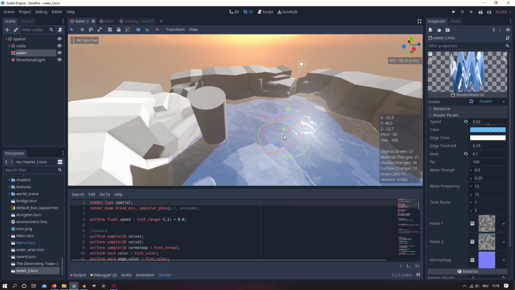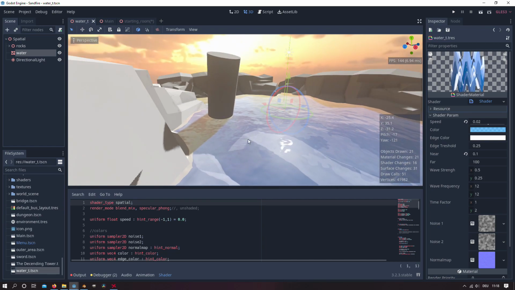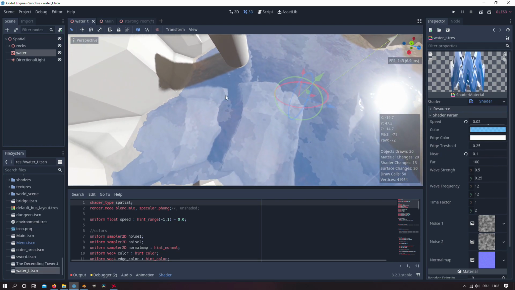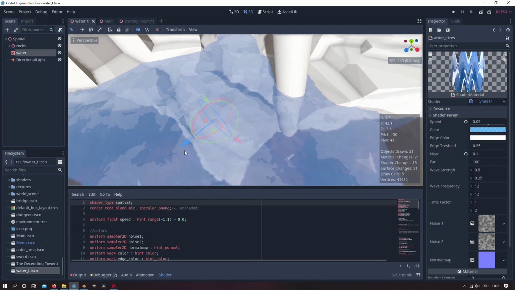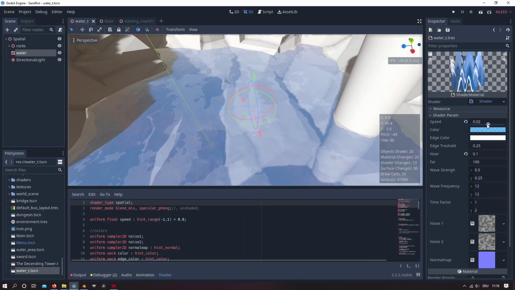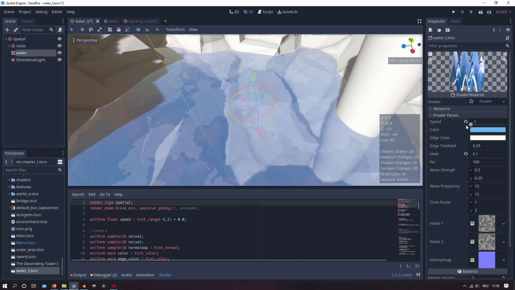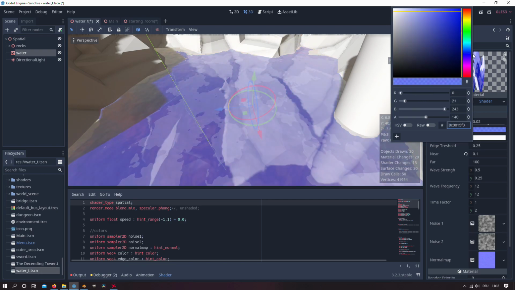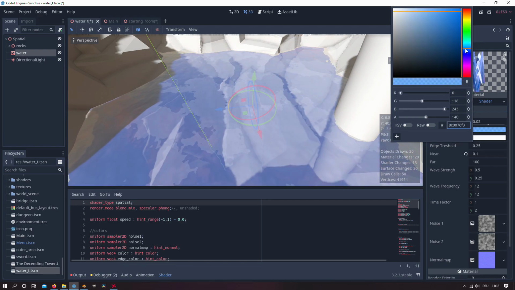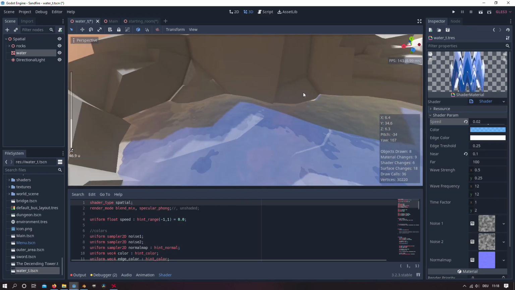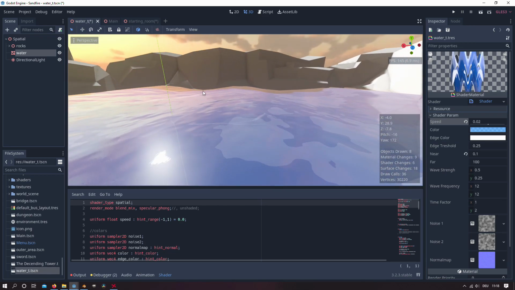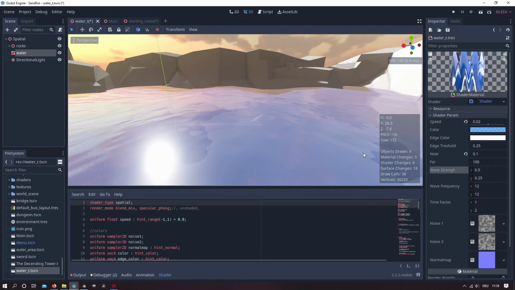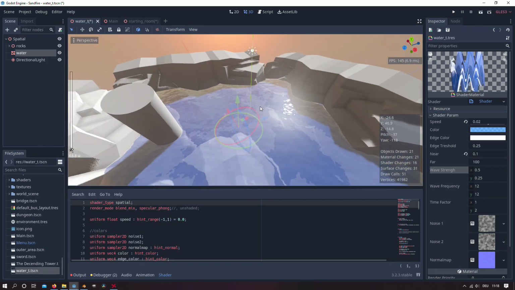So, as you can see, we have a normal map and we also have a reflection of the water. We have a refraction so that the objects below the water get displaced. We can change the speed of the water movement and the direction. We can freely change the water color. And if I look from this position, we can see that the water has a wave movement, and we can also adjust the wave shape.